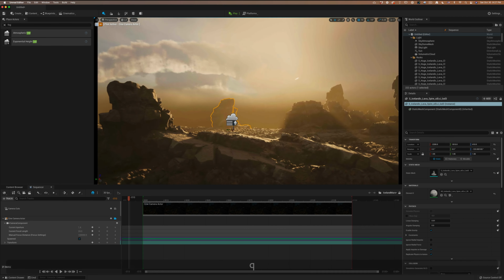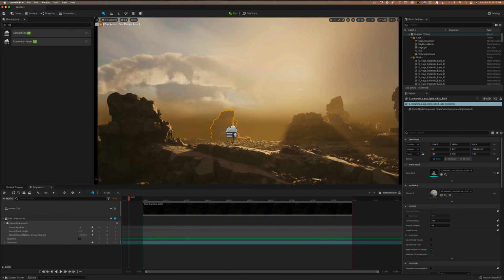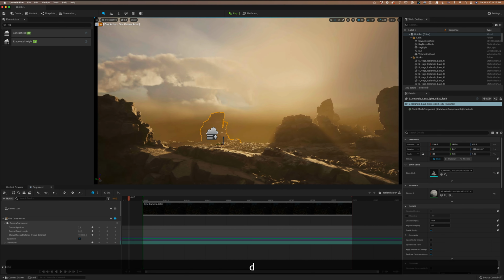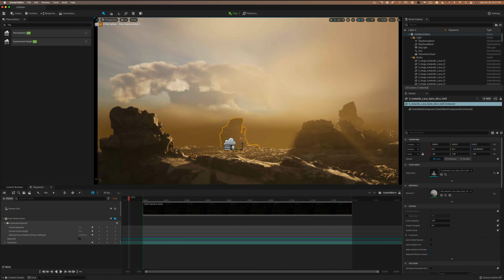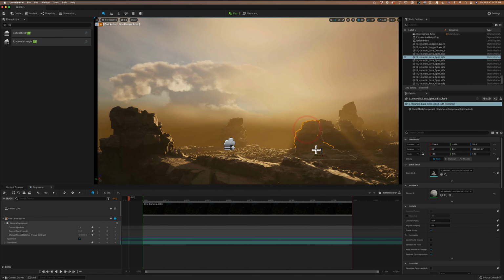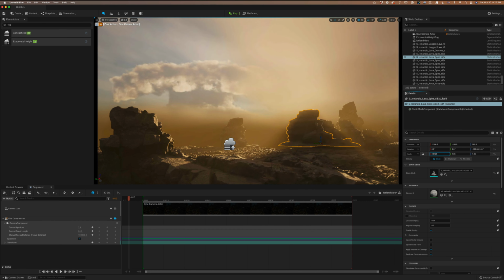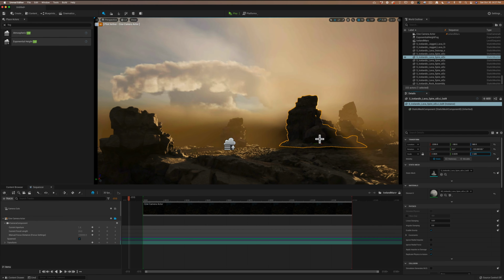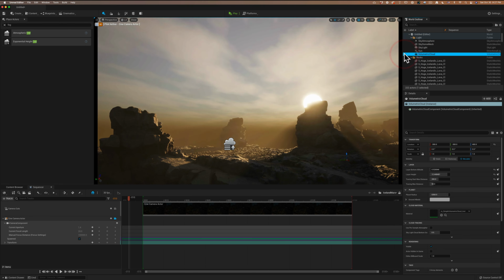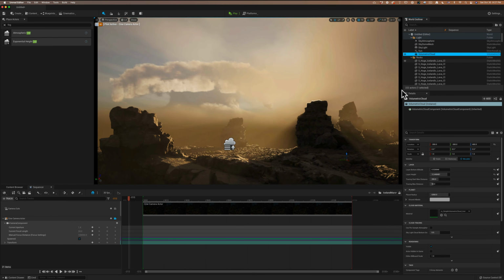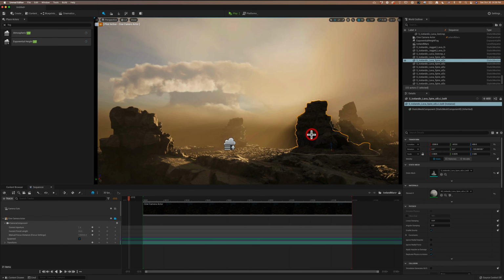I want to go up, maybe looking up like that. But it's kind of annoying me because I don't see the sun. I want to see the sun. So maybe I'm going to get rid of, let's see. I'm just moving around trying to find something that I kind of like. All right, maybe we can make this a little higher. Yeah, I'm going to make this bigger, like that. You see it's hiding the sun. It's kind of cool. All right. So it's a lot of trial and error. If I take the volumetric clouds out, the sun is like that, but I like it more with them. So again, Control L.